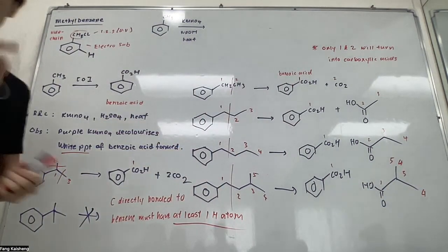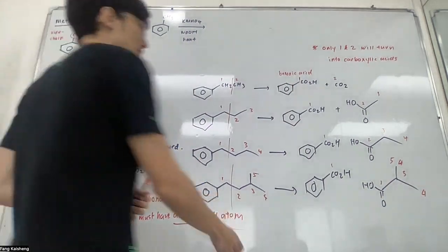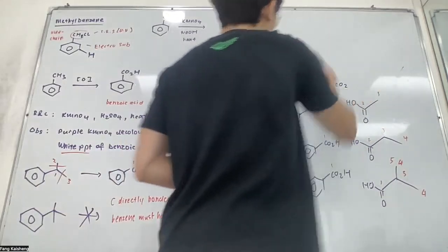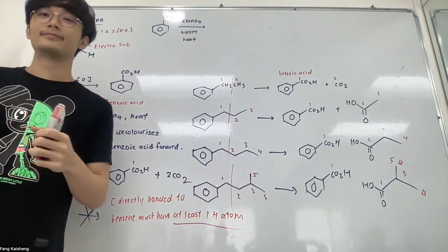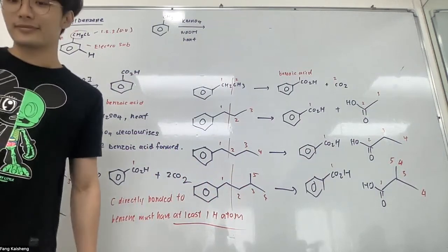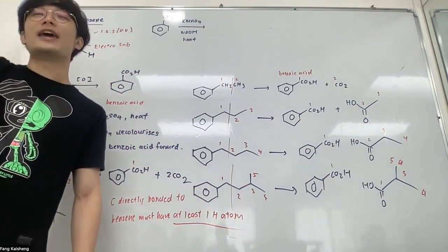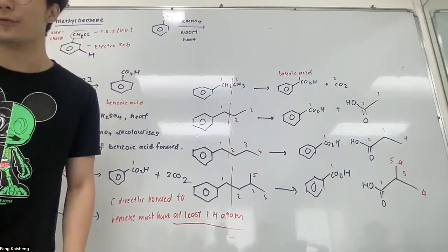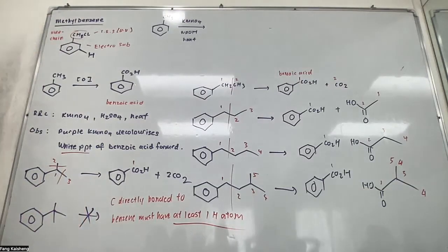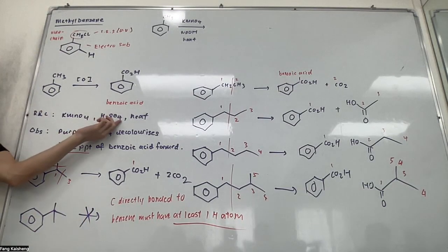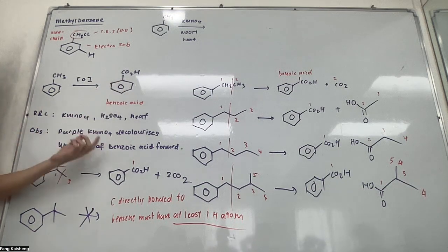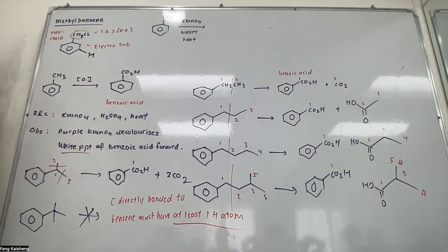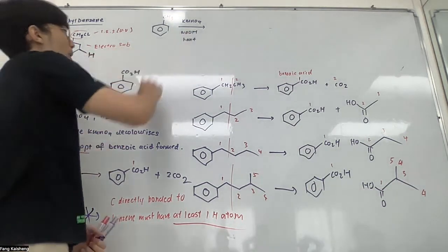Now at the bottom of page 30, there's something we need to discuss very briefly. It asks what happens if NaOH is used instead of H2SO4. Just now you all saw this, right? I used H2SO4 acidic medium, so I got benzoic acid, a carboxylic acid, the purple color decolorized, and so forth. But what happens if I change that to NaOH?